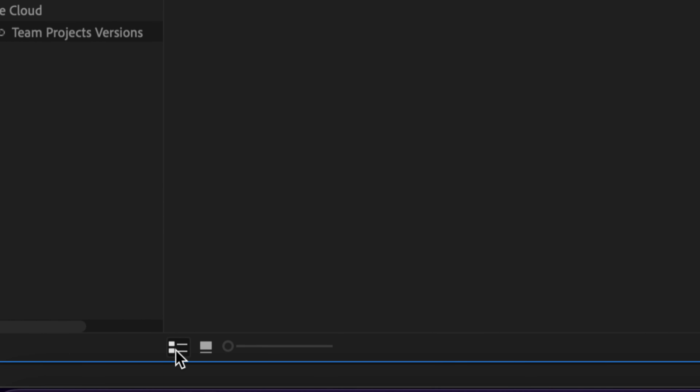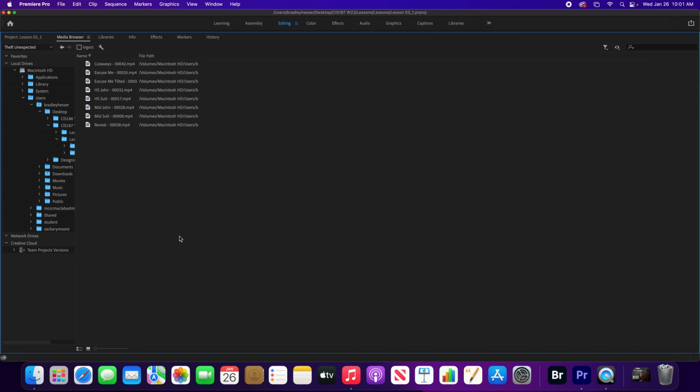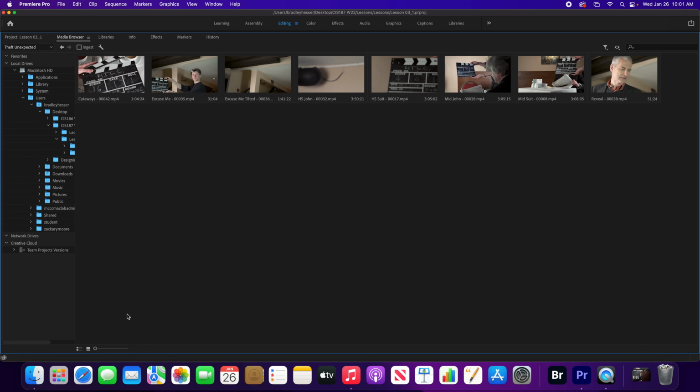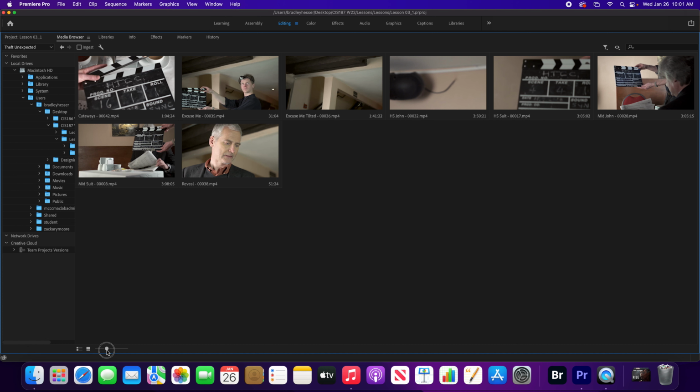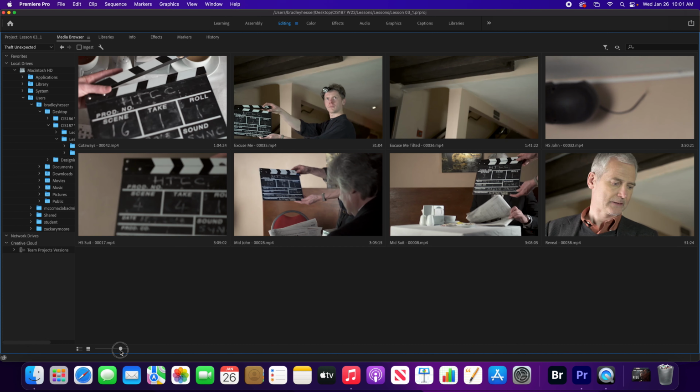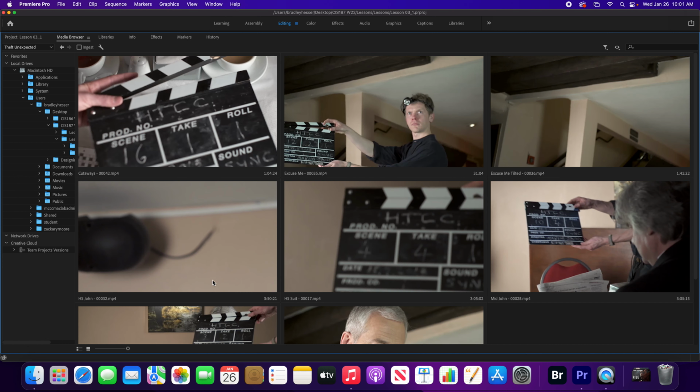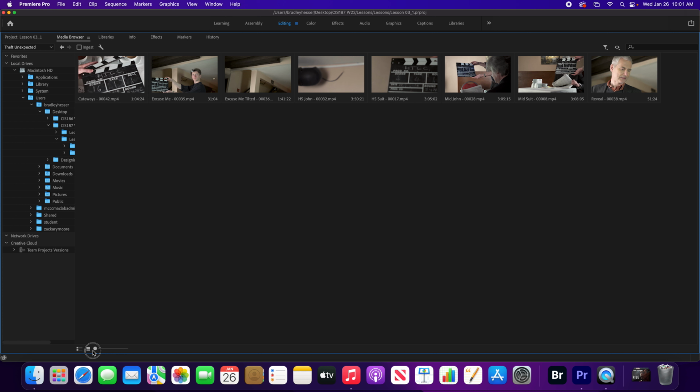We also have list view. As we begin to work with this, what you decide to use, again, is based upon your own choice. Now, if we are in thumbnail view, down here at the bottom, we also have the ability to change the scale of how we're seeing things. So we can make them really large, or you can make them back to where they're really small.